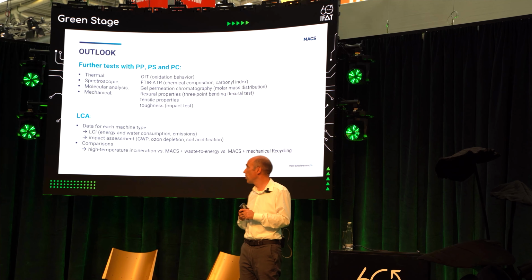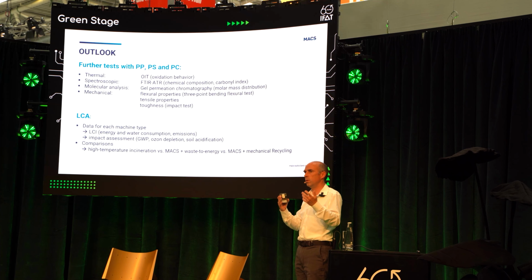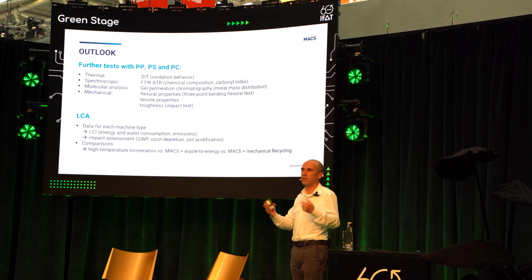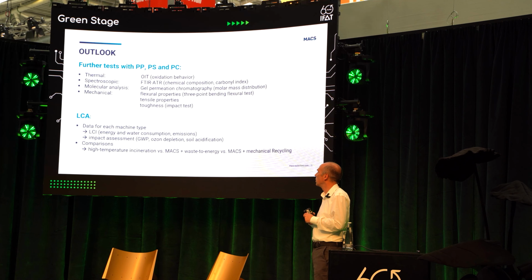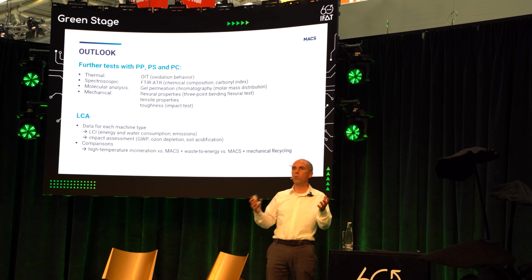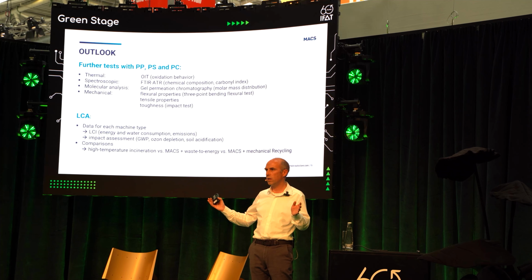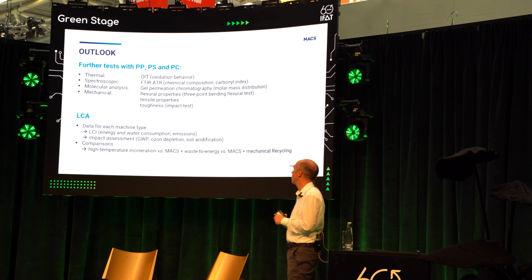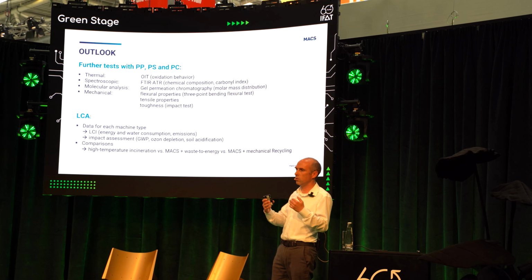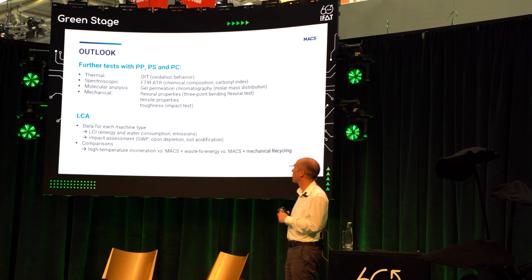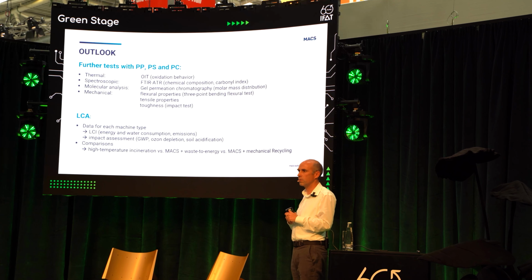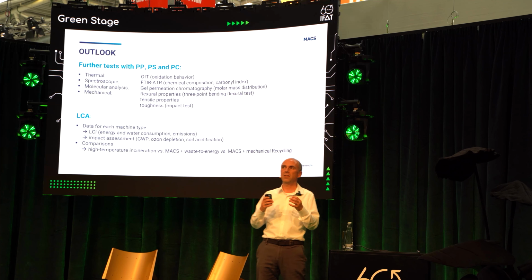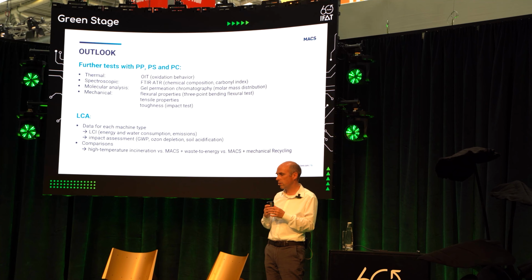We want to do further tests because we didn't learn all the effects that are worth to be learned. And when you think about medical waste, you have a great variety of materials. So we want to take into consideration more other materials, and we want to do more other tests. We want to do thermal tests as well, the oxidation behavior. We also want to do spectroscopic tests again, but we want to do the so-called gel permeation chromatography. This is some kind of direct measurement of degradation.